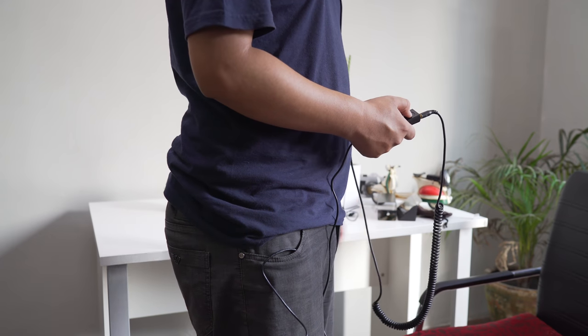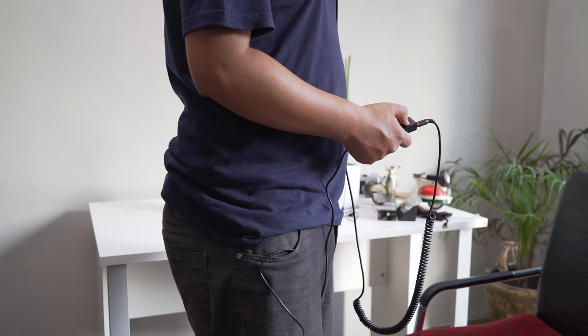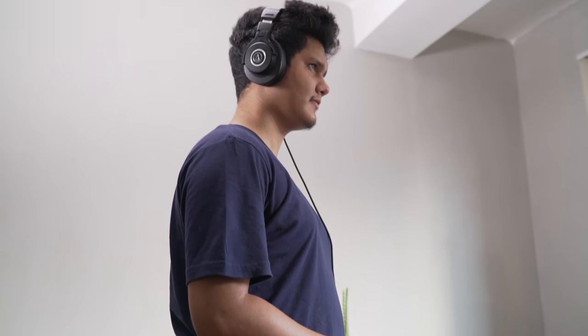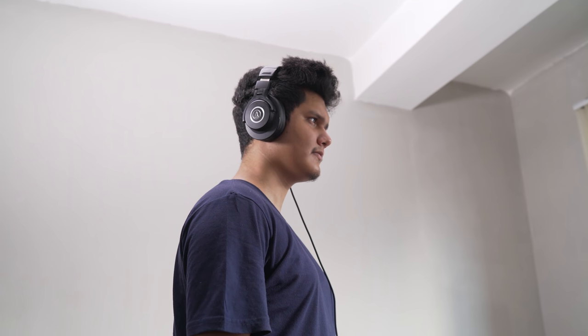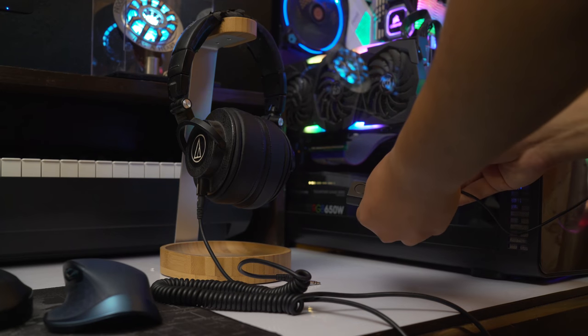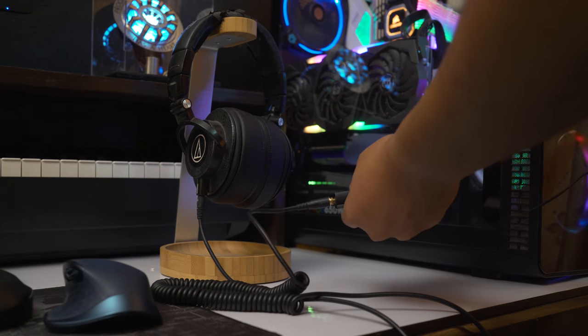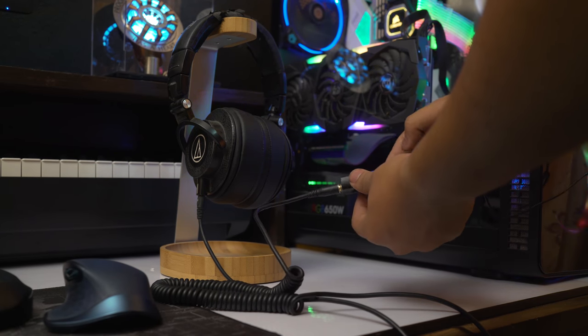All in all, this is a great audio device for more immersive audio. It certainly has the potential of bringing the best out of your speakers and headphones by separating the distance and angles of the sound. If you are about to invest in a new audio setup, I am sure that this device will save your money by bringing out the best from the audio devices you already have.